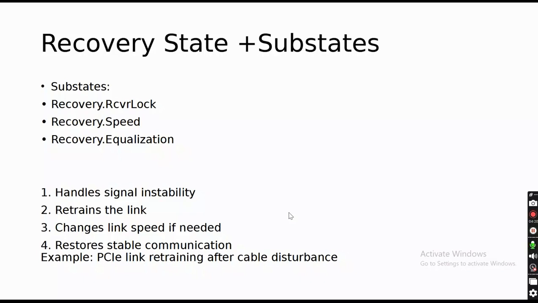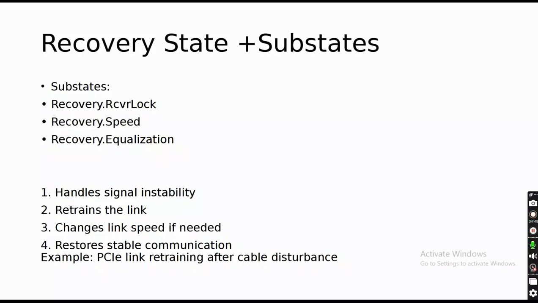Once the PCIe link detects an error or loses synchronization while in L0, it will go to recovery. The LTSSM retrains the link, similar to polling as I explained. It restores the signal quality, speed, and alignment. Once the recovery is successful, it returns to the L0 state and resumes normal data transfer.